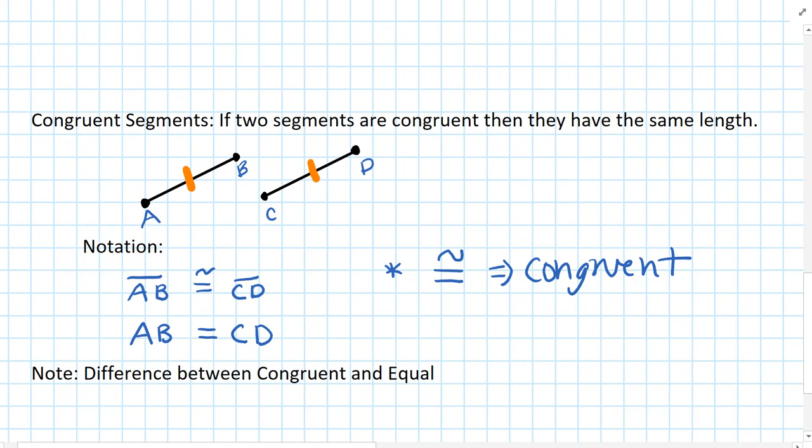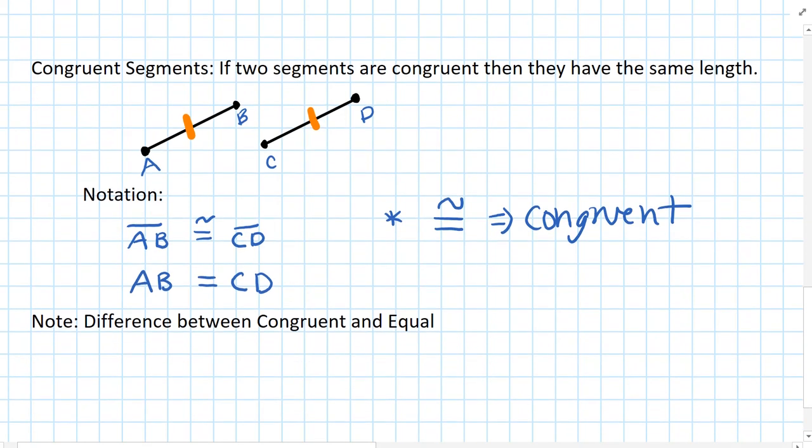So here's the biggest difference about congruence and equality. They do sort of mean the same thing, in that it means that the one is the same as the other one in terms of length. So why don't we just say that segment AB is equal to CD? Well, we use the terms congruent and equal to differentiate whether we're talking about a shape or whether we're talking about an actual size.